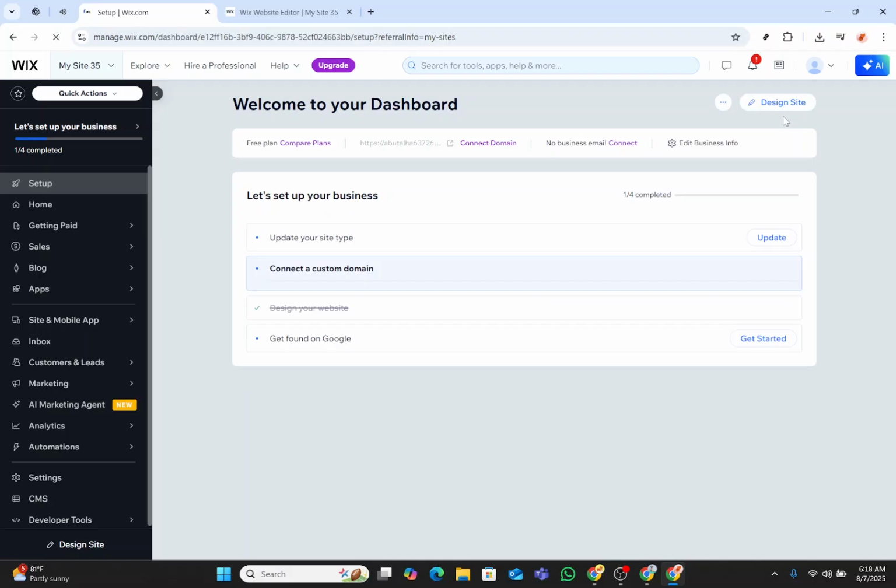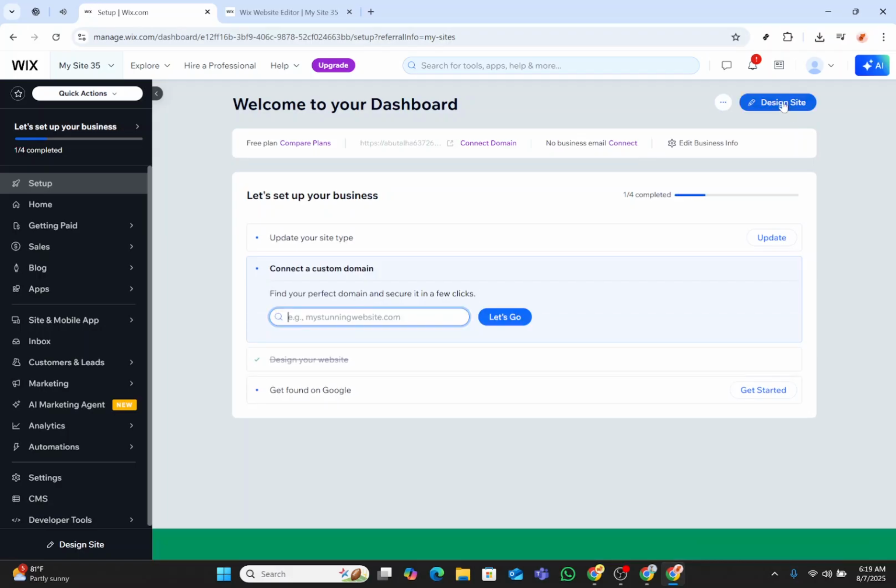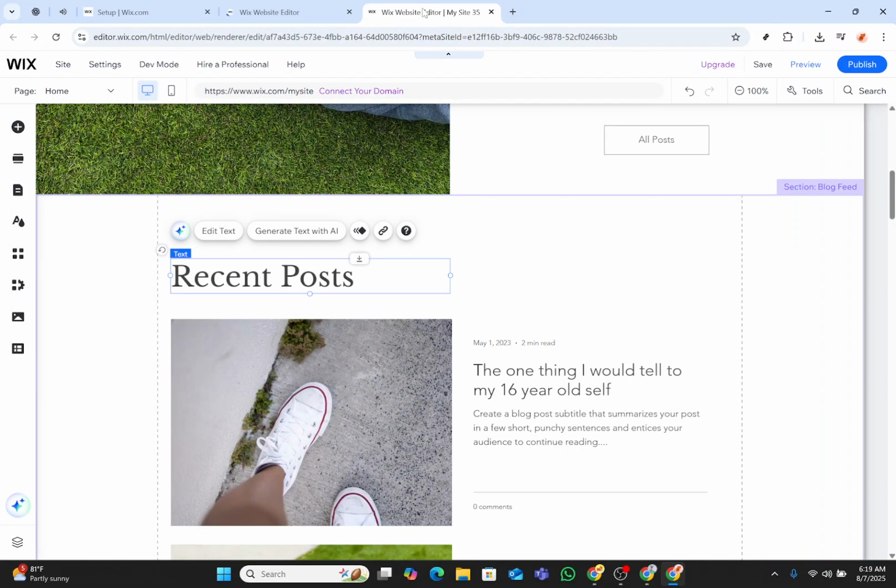Next, focus on the section of the site where you want to add or modify a link. When you hover over different sections on your page, you will see an option to select that section. Choose the one you're interested in working with by clicking on it. This might be an image, a button, or any other component where you want to embed your link.